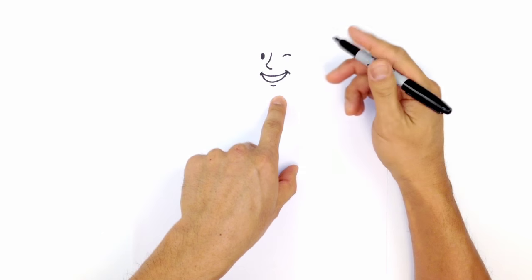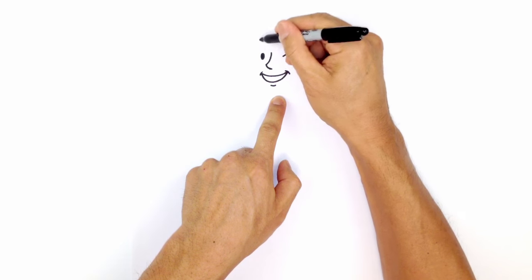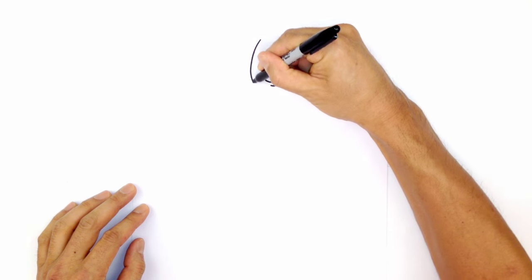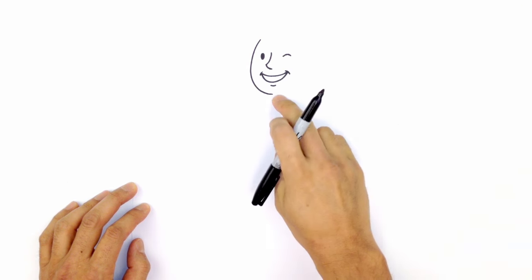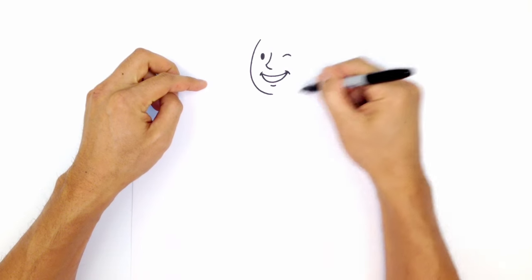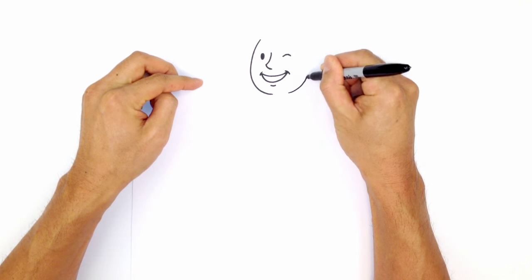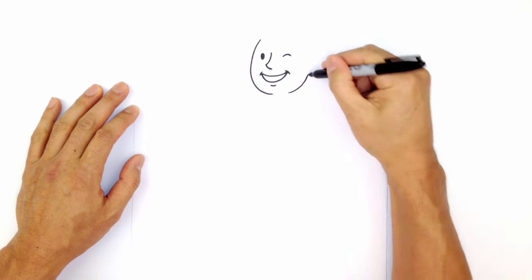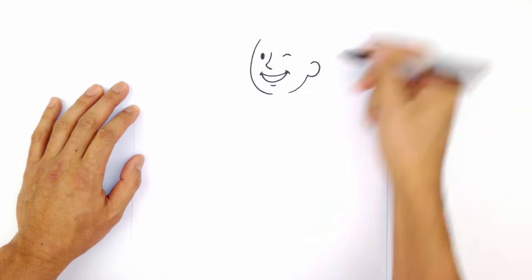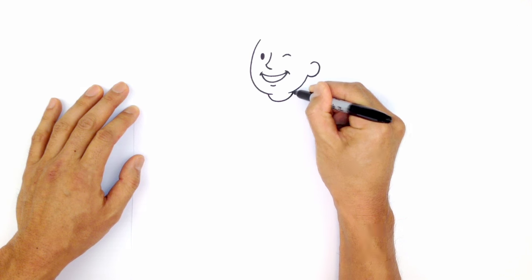Let's draw the profile of the face. The head is basically an oval, so I'm going to draw the profile first. Starting about the eye, I'll curve down to the neck, curving around the facial features and around the mouth, coming in underneath and stopping halfway down the middle of the face. Then I'll draw the other side — there's a gap in the middle where the neck is. I'll curve up on the right side just about where the bottom of the ear would be, and draw a little curve almost like a backwards C for the ear. Let's finish off the neck area with an overlap on each side.